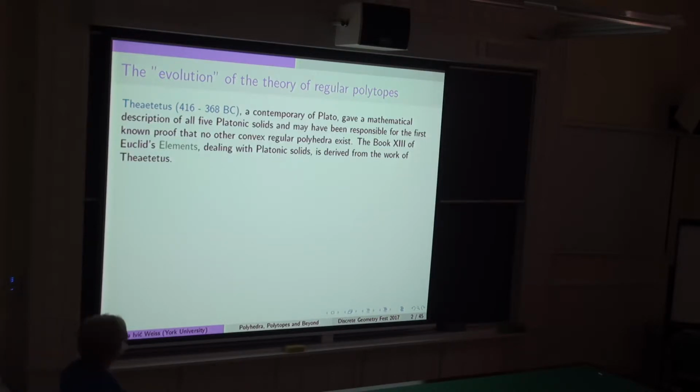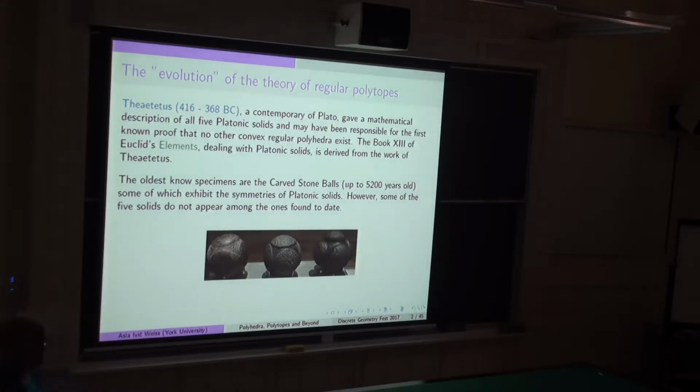However, the knowledge of the Platonic solids predates the Greeks by many years. About 5,000 years ago, we had carved stone bowls which exhibit the symmetries of the Platonic solids. In this particular picture here, we have the 3 solids, each one based on the octahedral symmetry. Some of these carved stones really appear as either the regular solids or somehow connected with the symmetries of these regular solids. However, not all of them appeared.